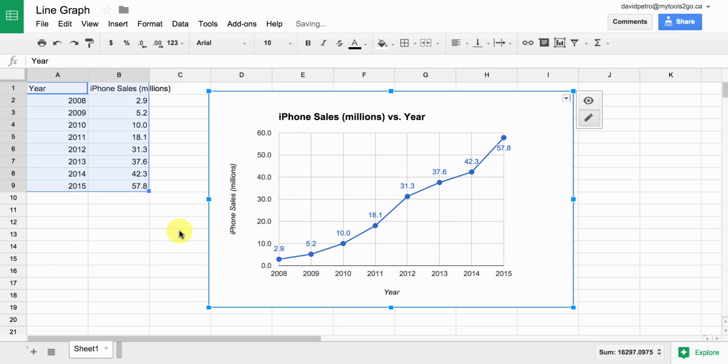Now, you may have heard of a broken line graph and a continuous line graph. Broken line graph is what we have here because the data in the horizontal axis is discrete. It is years, at least in the way that it's given here. If it was more finer in detail, that is, it could have been any point in the year, any date in the year, then that could have been considered a continuous line graph. And in that case, the graph would look a little bit smoother.